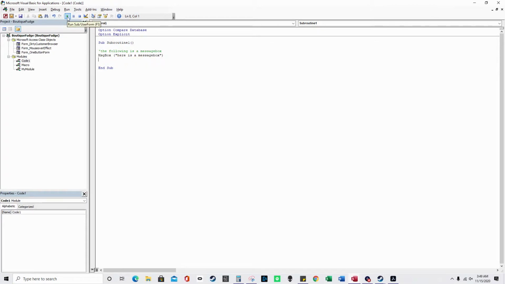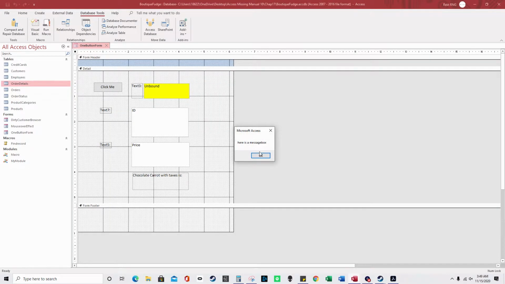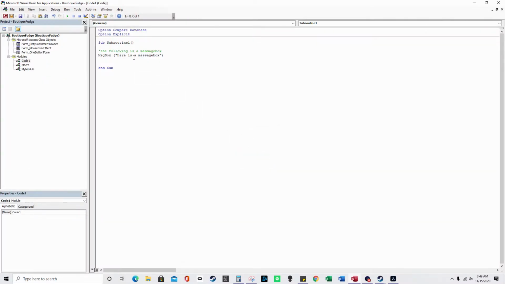I'm going to press play up here, and what this does is it executes the subroutine from the top to the bottom, and here's a message box. Now I'm going to press F8, and F8 steps through the code line by line. After it passes the line, that's when that line executes. Right now I'm on the message box line, and if I press F8 again, that line will execute and you'll see the message box. So that's how you can step through the code, by pressing F8 on the keyboard.